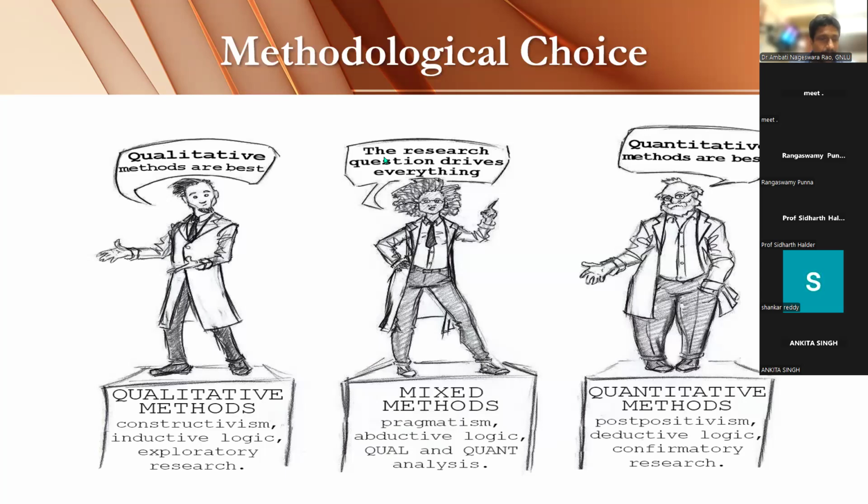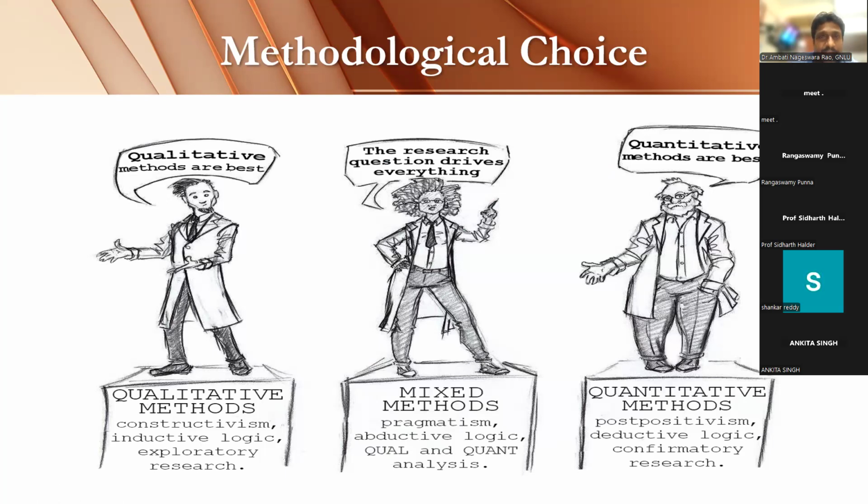But based on my limited experience and limited understanding, I can say that whether qualitative or quantitative is best depends on what kind of research objectives you're trying to address, what kind of knowledge you're trying to address. It's not that I'm good at statistics, so I'll go for quantitative. It's not that I'm good at interpretation skills or the English language, so I'll go for qualitative. As a researcher, at the end of the day, we have to see what is the purpose of the research that you're going to carry out.